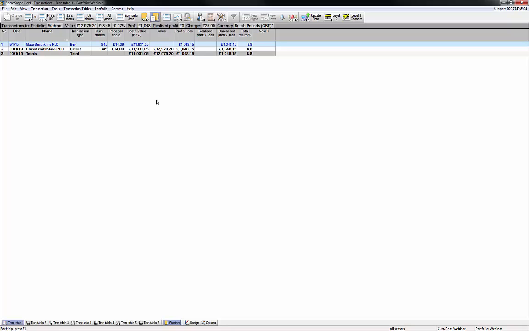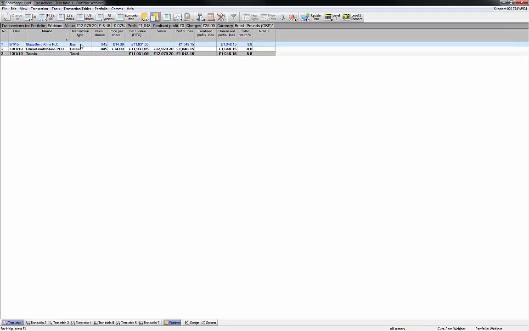Because I've only got one buy, the buy and the summary line are basically identical, but I could have several buys and different sells, and the summary line will show me what my current situation for Glaxo is, how many shares I currently own, how much profit I'm making, etc. The last line is just the grand total for the whole portfolio. And there's also a little summary here at the top. You can see the value of my portfolio, how much value has changed over the last day, how much profit I'm making, etc.